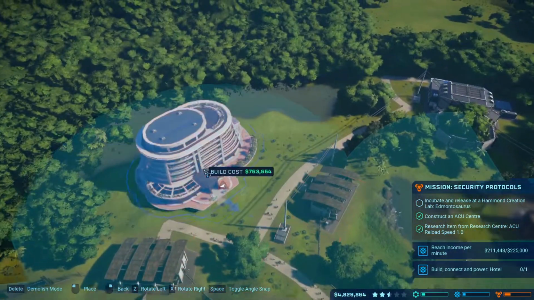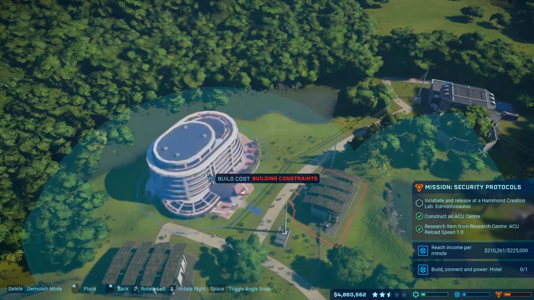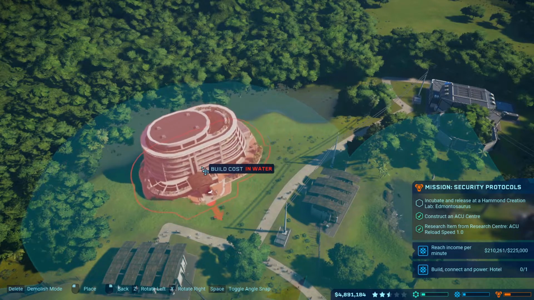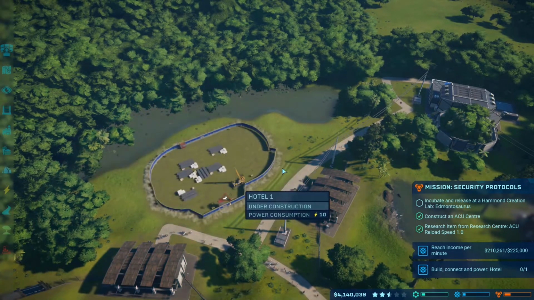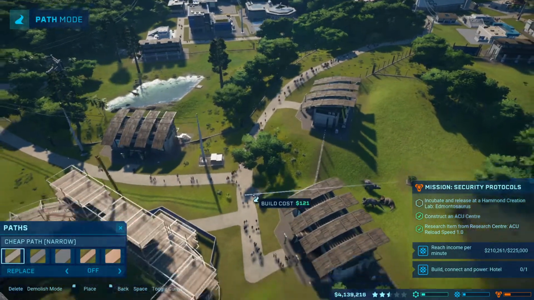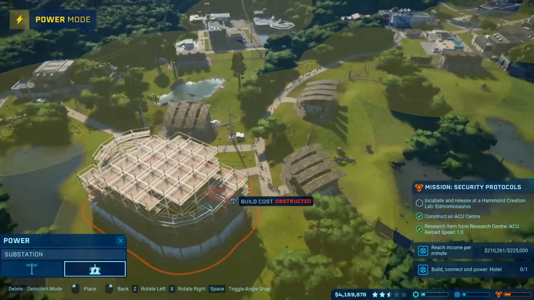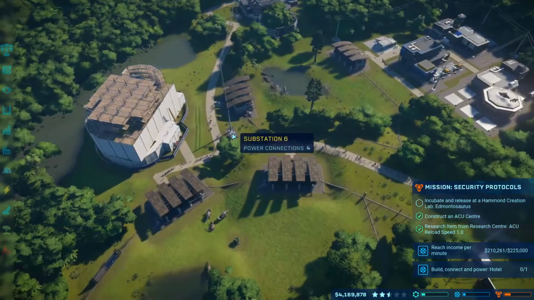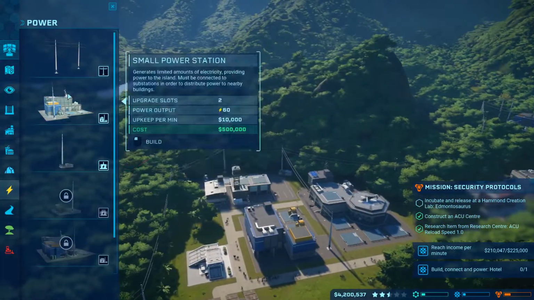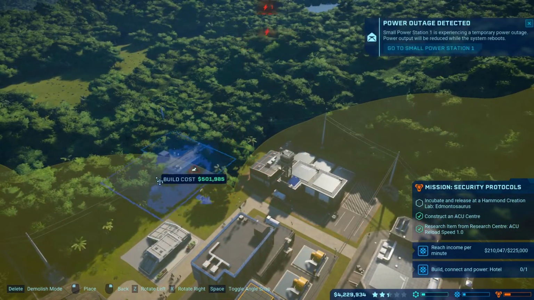There you go. Hotel. The big building. I'll build it right next to the lake. Should fit. It does fit. I've mostly got to level off the ground, but there you go. Done it. Link it up. And I've mostly got to add some power. So, substation. Does that come under that substation? Yeah, it does. I have a sneaky feeling it won't be enough power, so let's just stop that from giving me a notification. And it says power outage. That's fine.